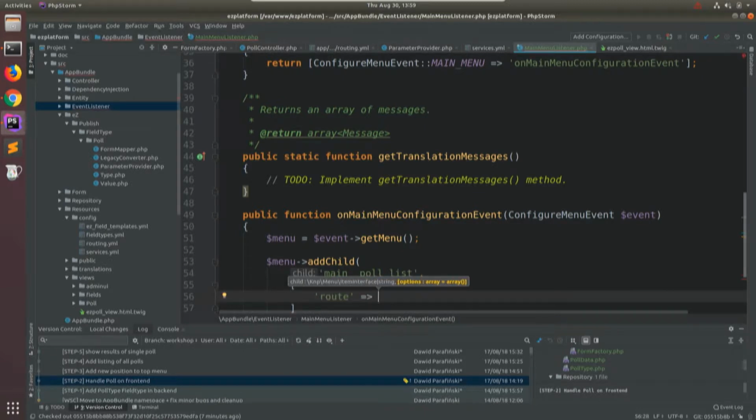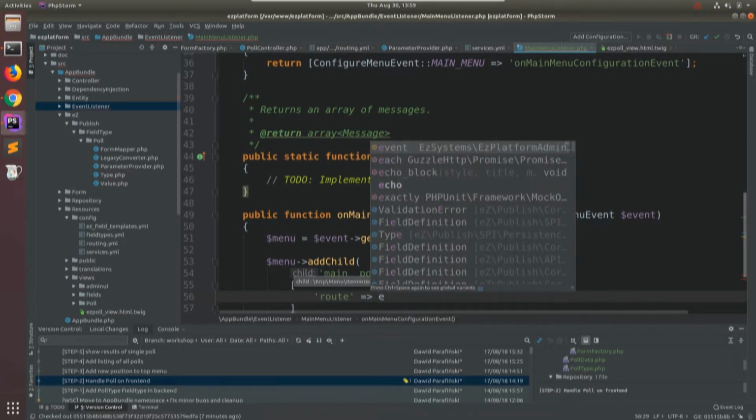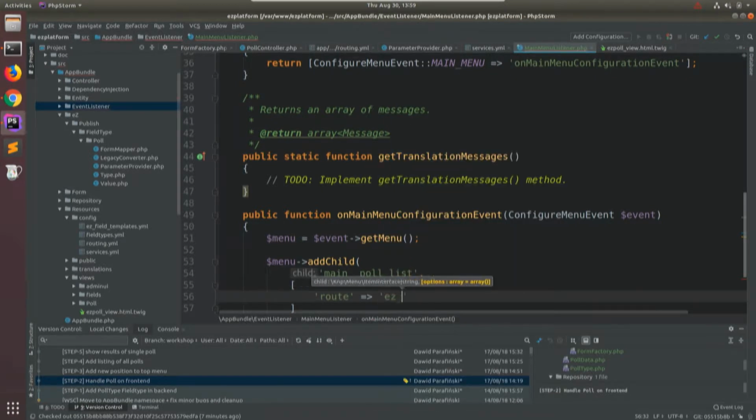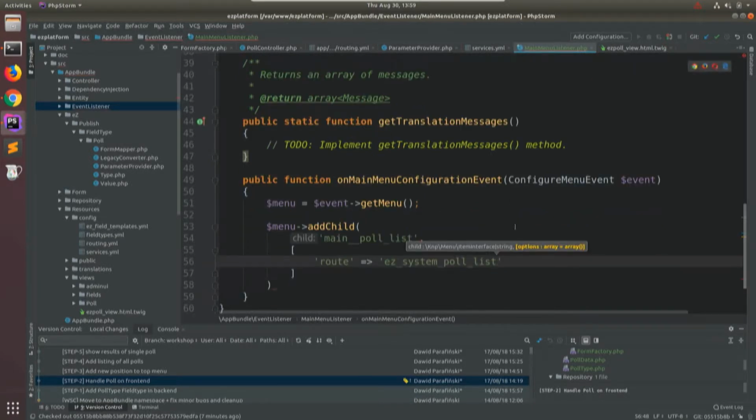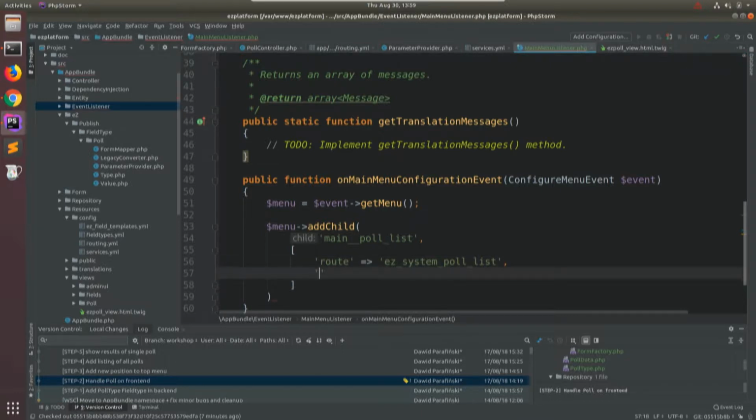This route will be created later because right now we don't have a controller with that action, so let's call it pool list. And now if you want, we pass those translation things. There's extras for the translation domain. Menu, because that's where we store all those things.